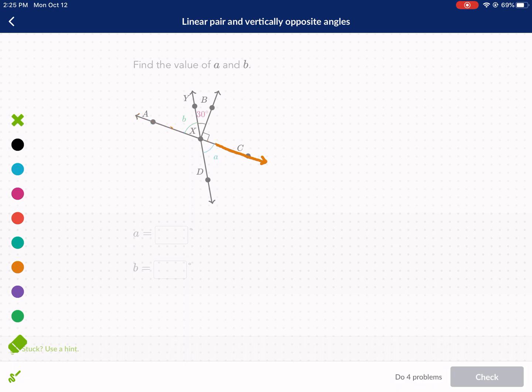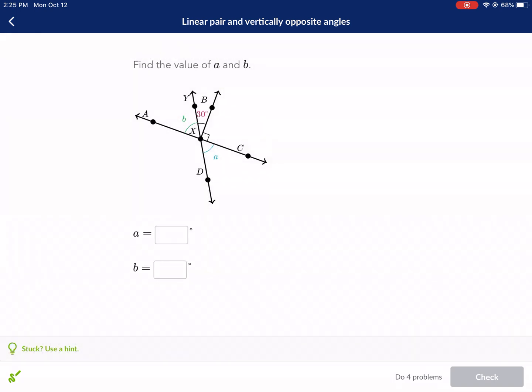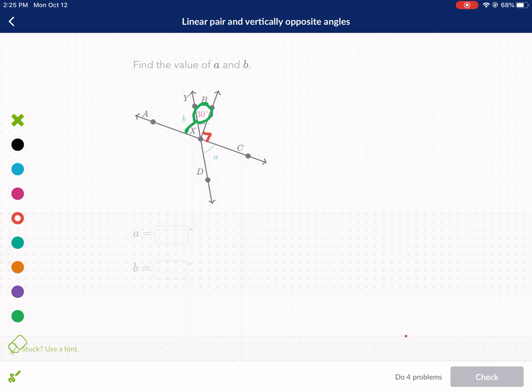Now, we have angle B here is a part of this three angle system that builds up to this line, which is AC. The three angles are B and then we have 30 and then we have this angle here and you must be able to identify that that's 90 degrees. Okay, so we have 90 degrees plus that 30 degree angle plus B is going to be equal to 180 degrees because it's forming a straight angle.